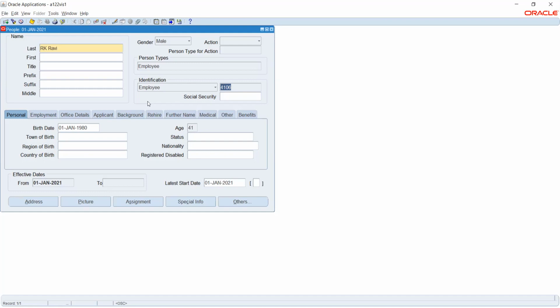So that is why we will see the same number defined for this as well. If I want to add a second assignment, I will have to create it again. But the assignment number there will be different, while the employee number will be common. A particular employee number only. Employee number is common; assignment is different.